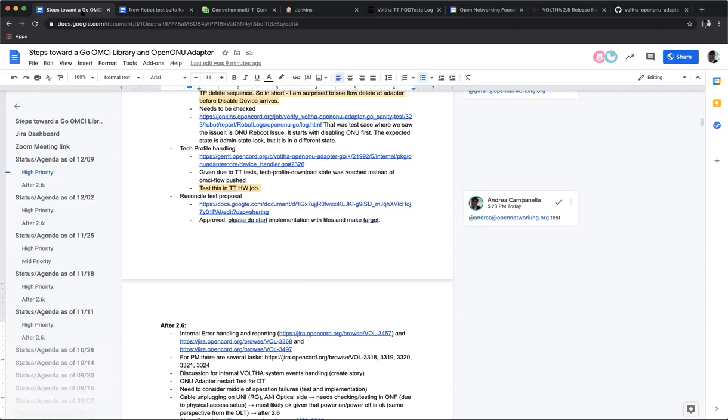Instead, for example, let's take the patch that you are working on in relation to the multi-tcont. That is a bug fix. So the bug fix goes into 2.6. That can go in even after code freeze. The feature, a new piece of code, a new functionality that was added and it was not present before, and it's not a bug fix, that will not go into 2.6. That will just go to master.